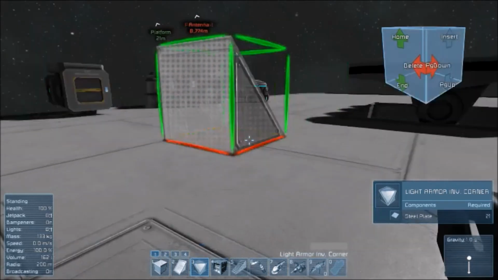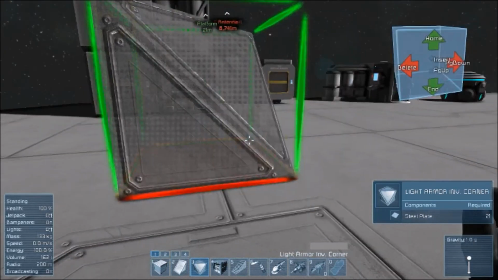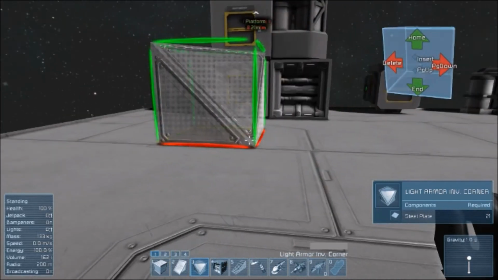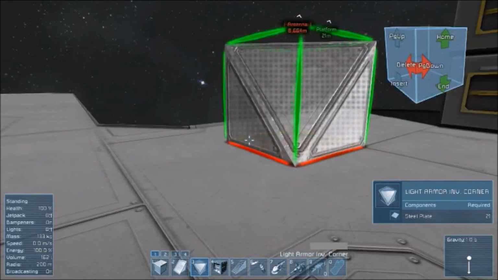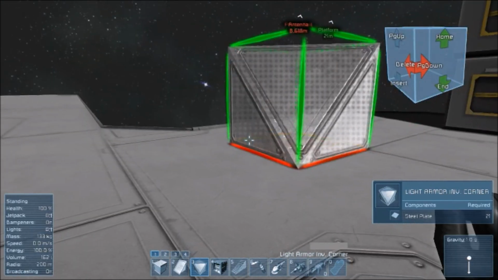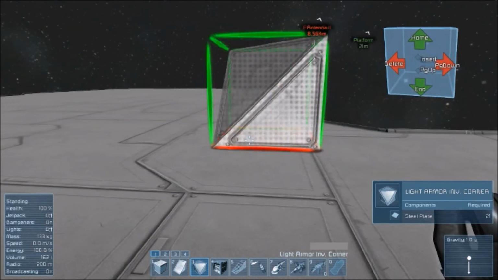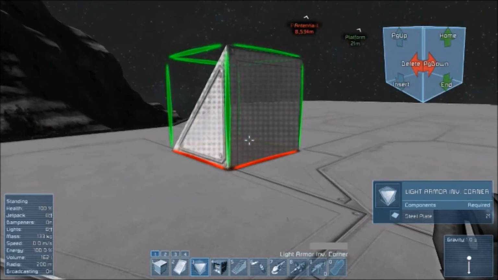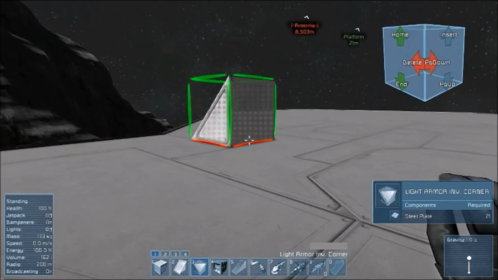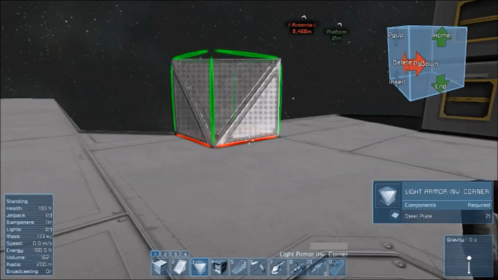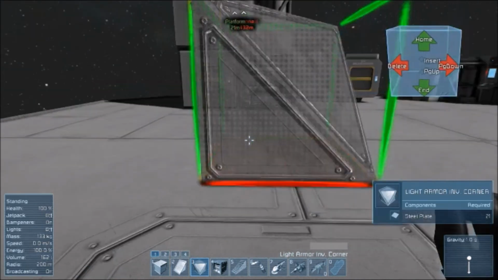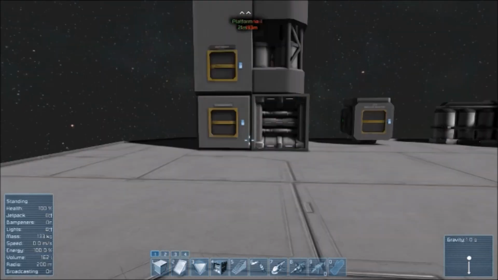It depends on how you're orientated to the block, how you move it around when you place it with that orientation thing. So that's something that can be a little tedious, but you cannot do much about it.